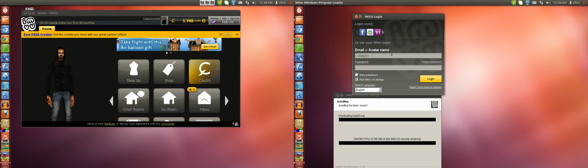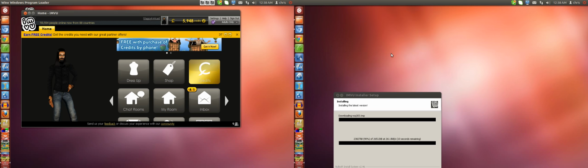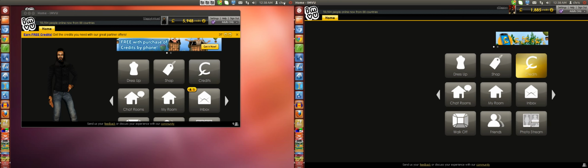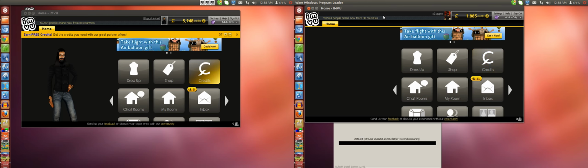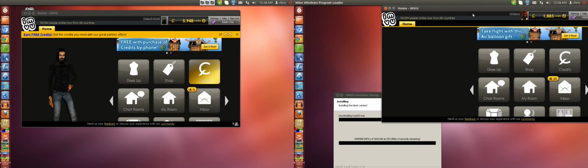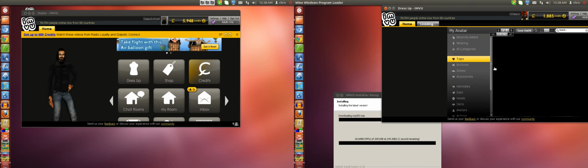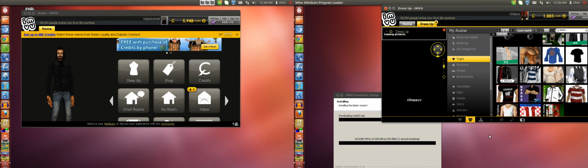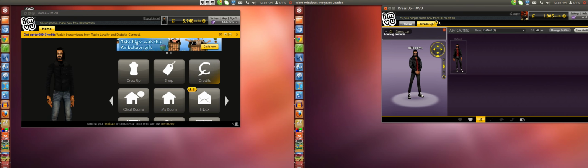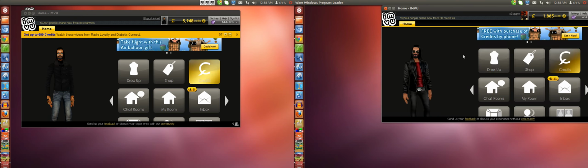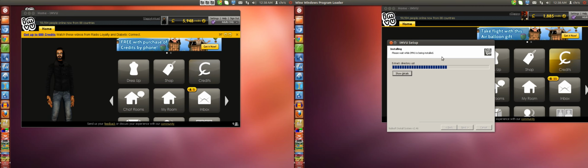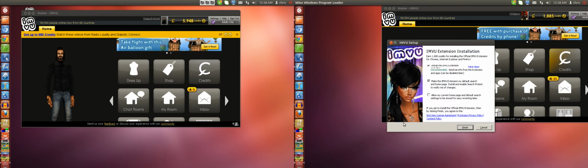Okay, so apparently the one that I downloaded with Wine Tricks isn't working right. But as you can see, that one's working just fine. Dress up. There we go.